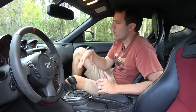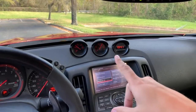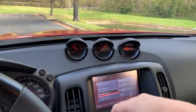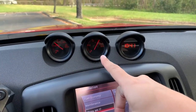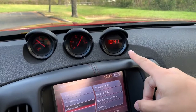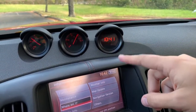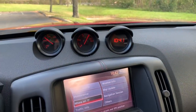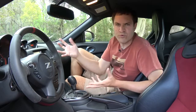Another thing I find kind of funny is that at the top of the dashboard, you have these three aggressive-looking gauges that look like some Fast and the Furious add-on. You'd expect them to display really important performance car information, but instead you have a temperature gauge, a battery voltage gauge, and then a clock — which is right next to the clock in the infotainment system and off by a minute. Not quite as performance-y as I was expecting.